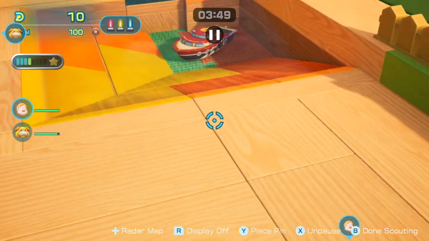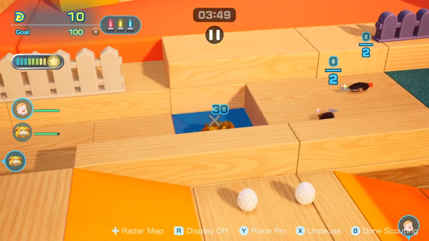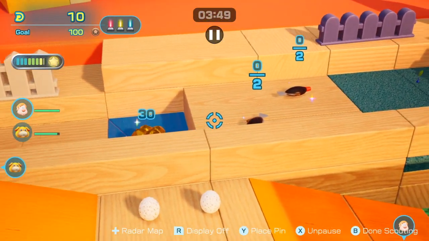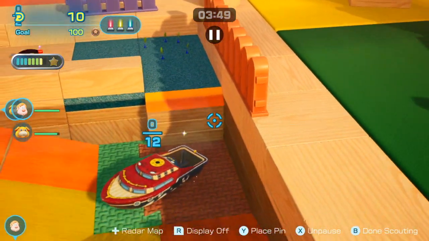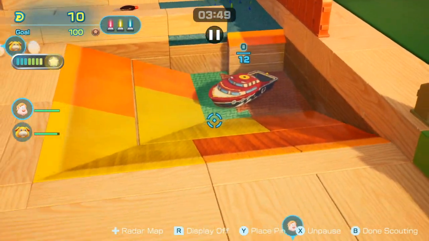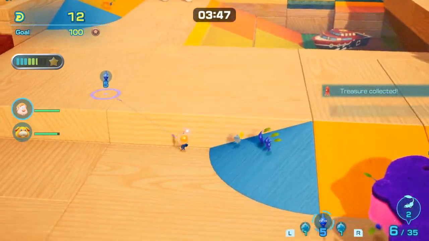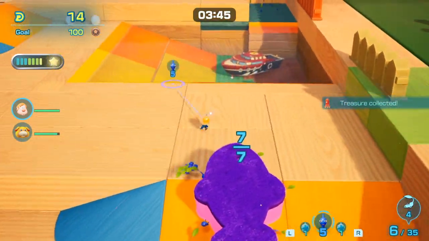Let's see about platform height here. I think we can't jump up here. In order to grab these, we do need to either check from below or, well, to grab the blue Pikmin, we would need to freeze this, but we need to drag this out first, so that's going to take priority. So, just come over here.